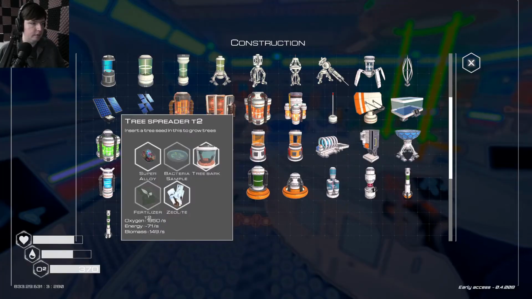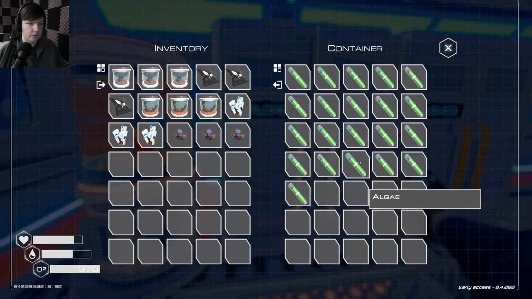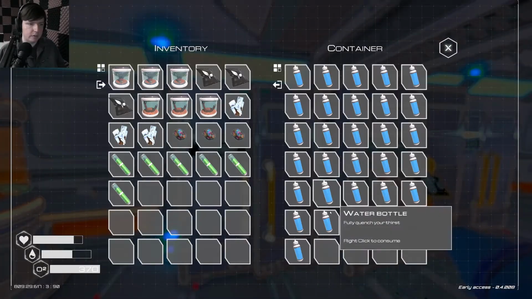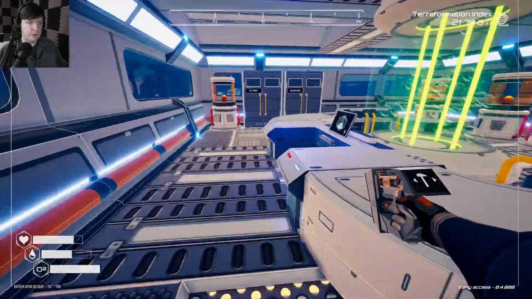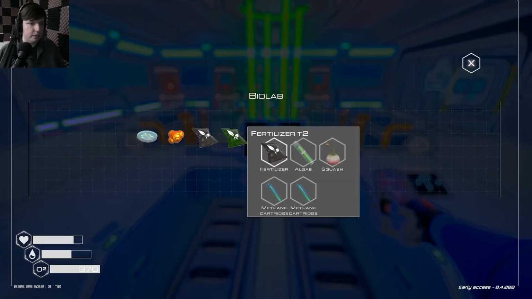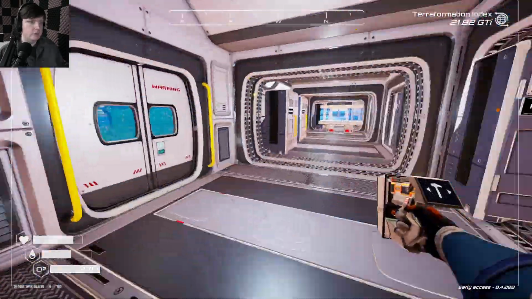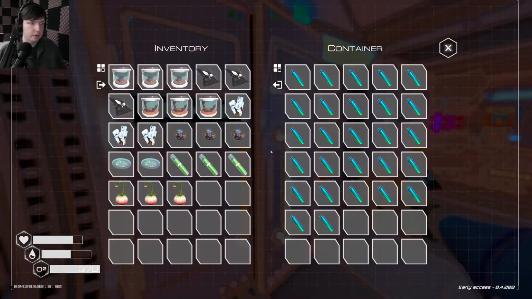Okay. 2 bacteria samples. 2, 3, 4, 5, 6. I will just take water out of here this time. 1, 2, 3, 4, 5, 6. We'll need to refill our water container to make up for that. Now I gotta turn the fertilizer into fertilizer tier 2. Algae, squash, and methane. 2, 3. I think it was 2 methane per.